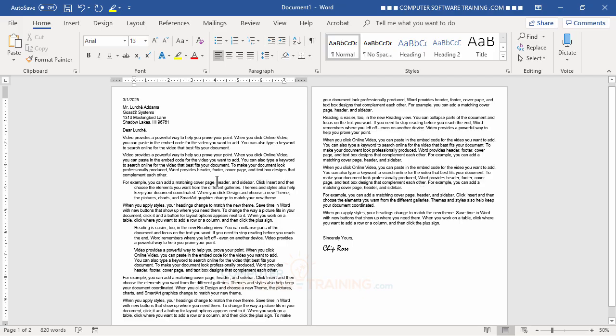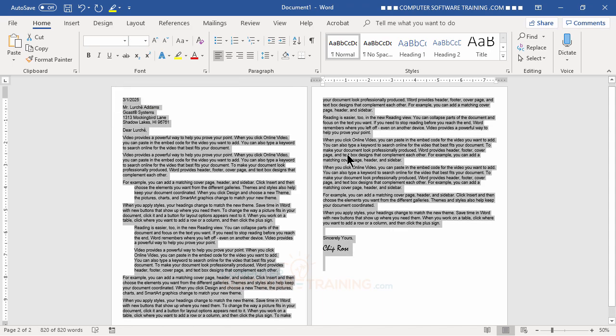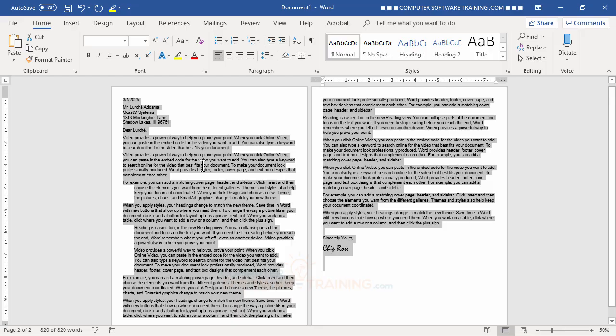So what I'm going to do here is I'm going to select the whole document. And I don't know if you guys remember how we did this in past videos, but one way would be to go to the far left, right in the margin here, any margin area there, and triple click this. 1, 2, 3, there we go. And it selects the whole thing. You can also, on your keyboard, hit Control and the letter A, and that will select everything as well.